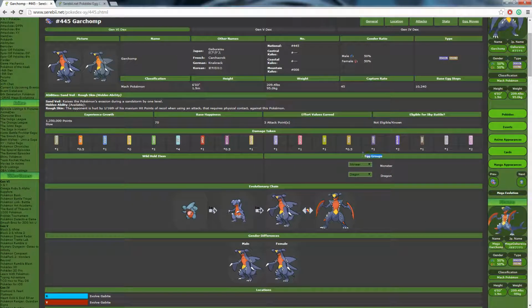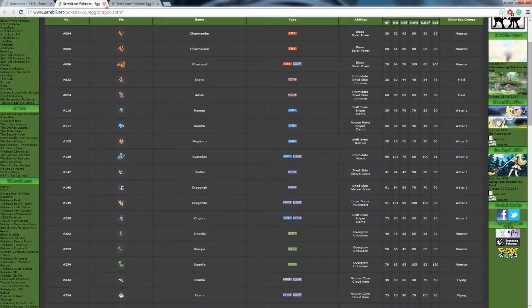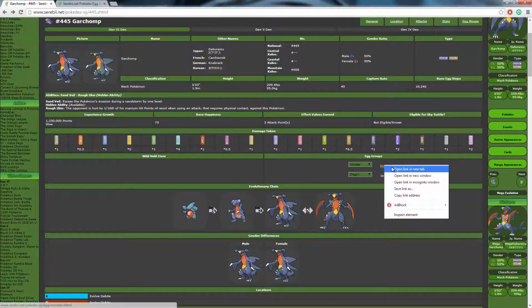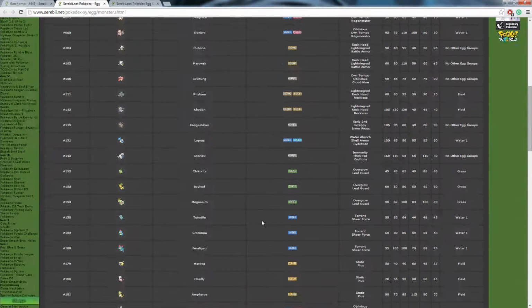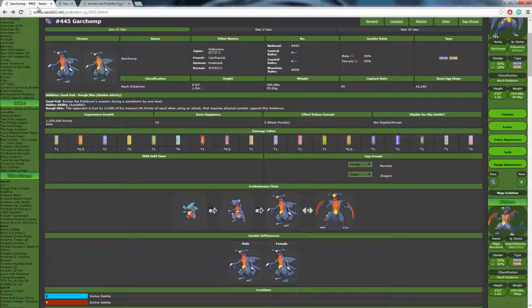Egg groups, as you can see. Then you click on either Monster or Dragon. Those are his two egg groups, and you'll get a list of all the Pokemon who are in that group. That's for Dragon, and this is for Monster. Any of these would work as long as they carry the egg move that you want, and the nature that you want.